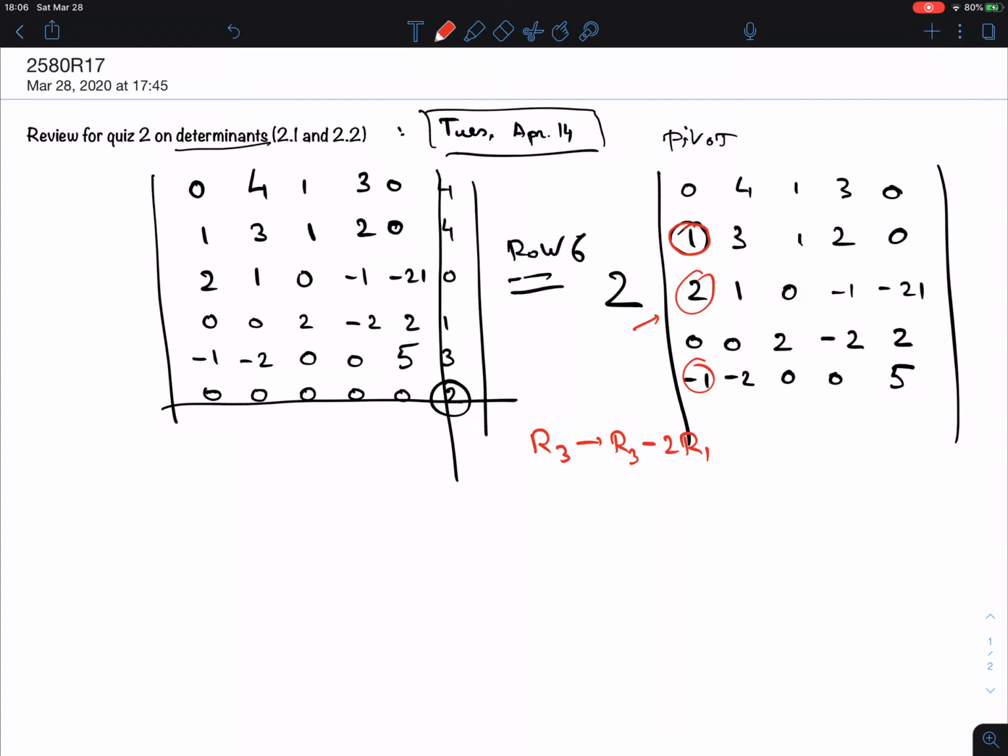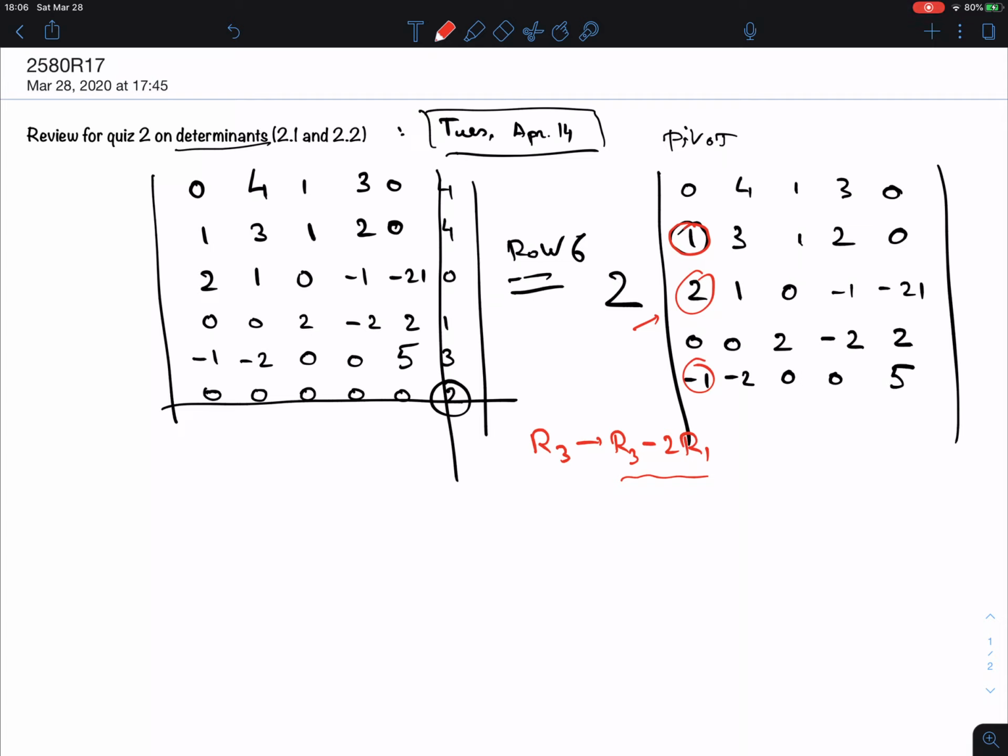And that's the only type of operation. Some of you were multiplying rows. That is absolutely a no-no. Or dividing rows. No, the only thing you can do is take a row and add a multiple of another row, like we do here. That's the main one. There's of course also switching rows or multiplying a row with a number. A number, not a row with another row. Don't make that mistake, please, anymore.